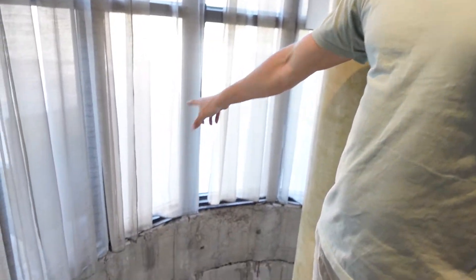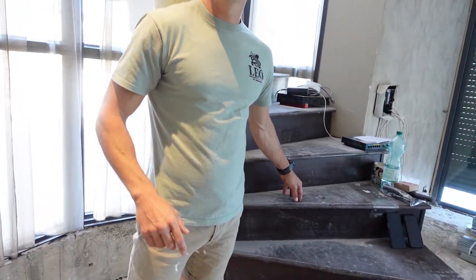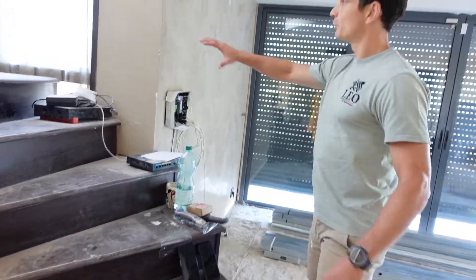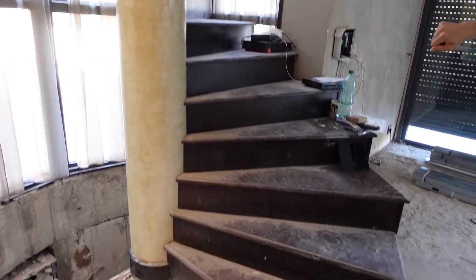Before we head downstairs, let me give you a quick update on the staircase. You might remember from the last video I spoke about water coming in from the opposite side of the window through the old putty repair — well, it rained quite heavily last week and the amount of water ingressing through there is quite significant, so we're going to have to strip off all the tiles from the outside and re-waterproof that to avoid any water coming in. Another thing we're doing on the staircase: we're putting a nice curved handrail on there, all plasterboarded, so it kind of goes into the central column — only on this level, so it follows around.